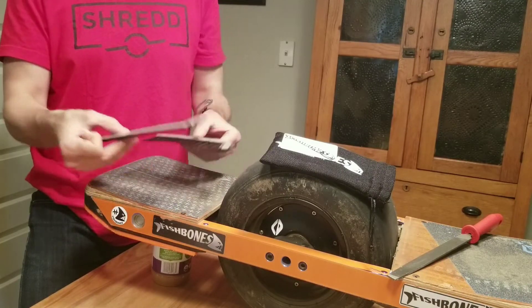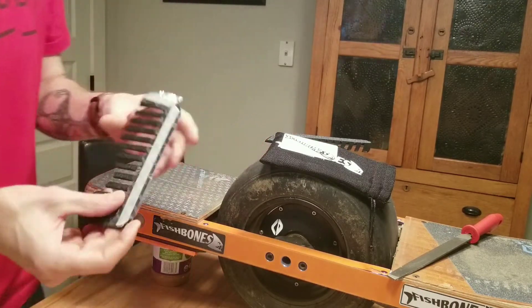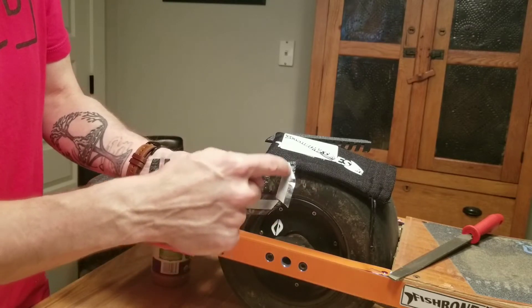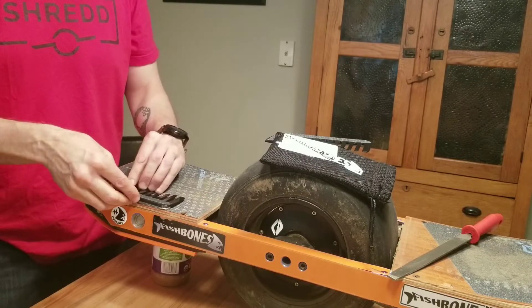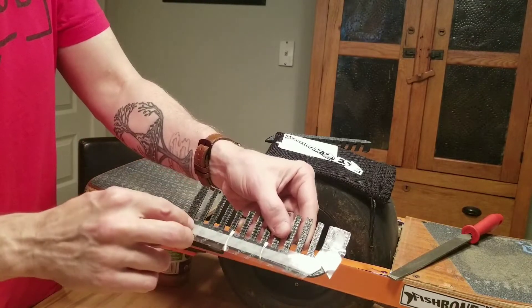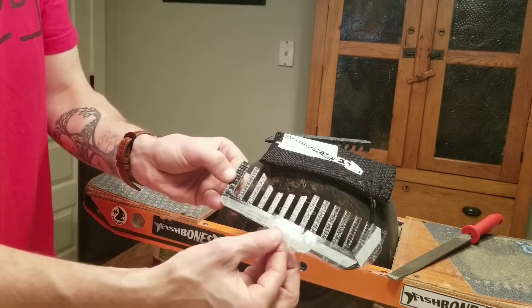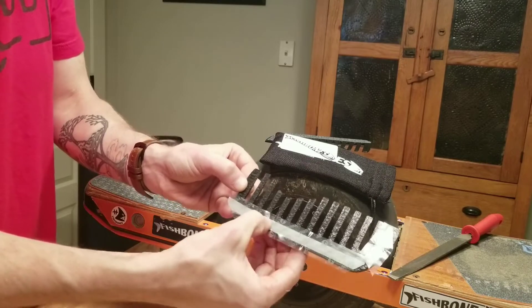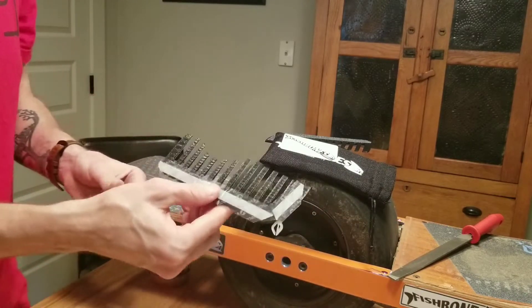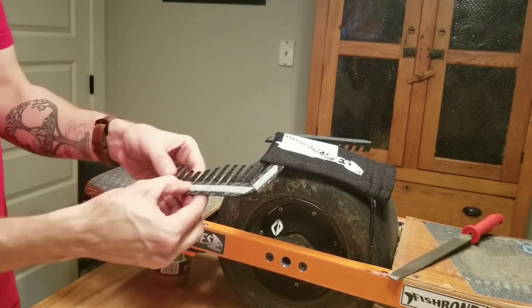Let's talk for a second about how the fish bones work with the snap and flow system. The snap and flow system is essentially the Velcro that lines along the long spine of the fish bone and along the top edge that ends up on your board. You're ultimately going to place your fish bones in this position. The adhesive backing is on the back of one piece of Velcro, but the Velcro is already affixed — it should come affixed from the Front Range Float Designs factory, already placed down and stuck together. It's two pieces of Velcro stuck together: it's called hook and hook Velcro, and we call it snap and flow.